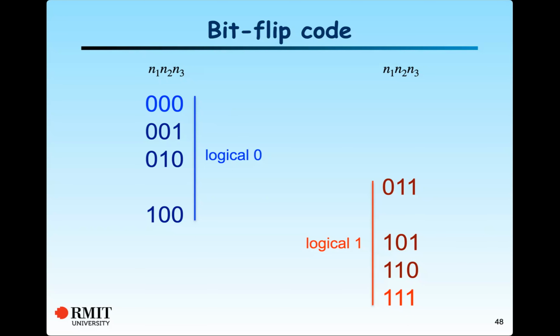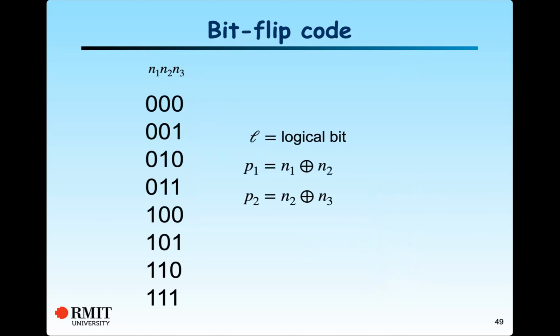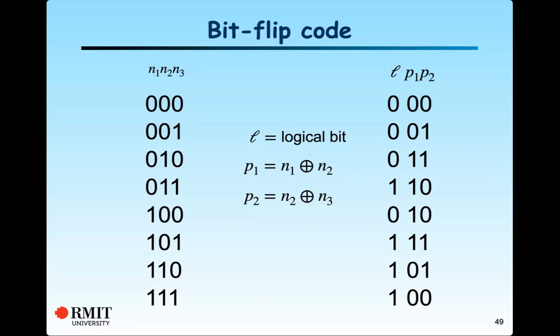So here and here, the syndromes would be all 0, so 0, 0, no error. And then there'd be 3 different values of the syndromes that would correspond to the remaining states. So how do you do that? Well, let's go back to this. One thing we might do, taking a clue from the way that we do the bit flip code, is take parity. So we take the parity of the first 2, and we take the parity of the second 2. You can stare at this if you want, but just trust me, I'll do an example. Let's take this one. So the first 2 here are odd parity, so this has a 1 in this middle column here, it's P1. The last 2 are even parity because they're the same, and it has a 0 in the 3rd column.